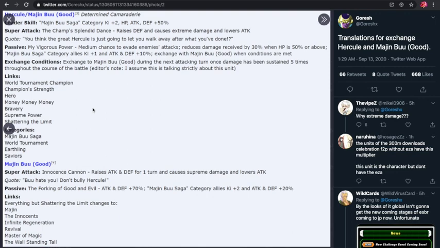Links: World Tournament Champion, Champion Strength, Hero, Money, Money, Money, Bravery, Supreme Power, and Shattering the Limit. Categories: Majin Buu Saga, World Tournament, Earthling, and Saviors. Ooh, so I can actually showcase him on the Earthlings, Majin Buu Saga and World Tournament. That's actually really good because, again, those are huge buffs to the teams that need them, especially World Tournament and Earthlings. Because, again, Majin Buu Saga, after the celebration, is sitting pretty good.